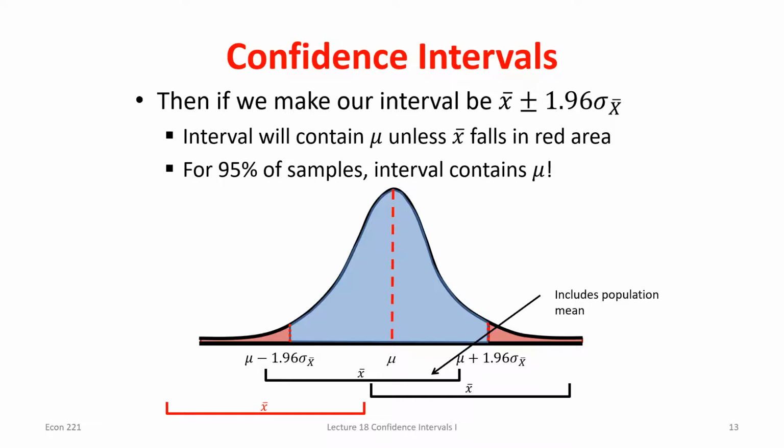Okay? So the idea of our confidence intervals is, if I build a confidence interval around my sample mean, I know that 95% of the time, that sample mean's confidence interval will include the population mean. And then 5% of the time, it won't. So if I know that I'm going to be failing 5% of the time, that's why I'm saying it with 95% confidence, because I will be wrong 5% of the time. Even though these values down here are very unlikely to see for the sample mean, they still can happen.